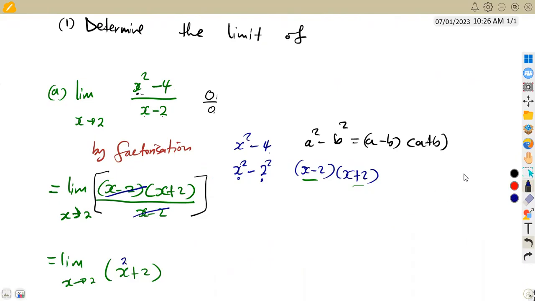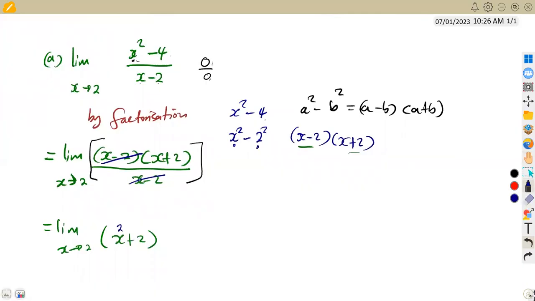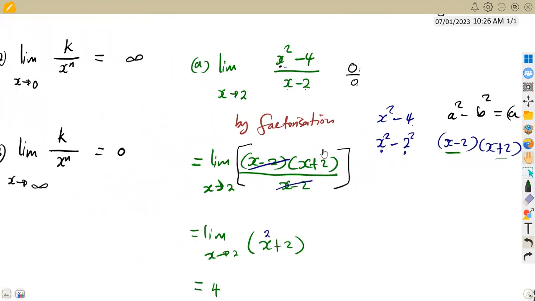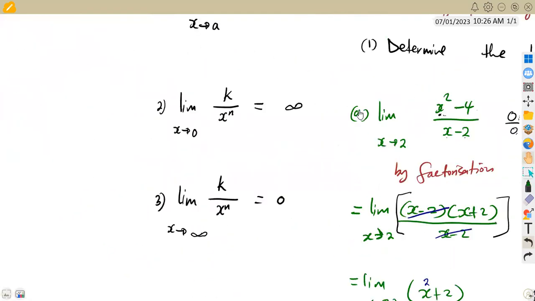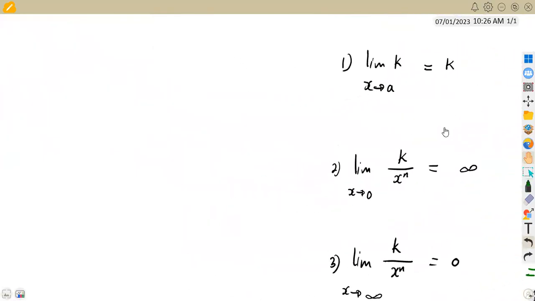If x is approximating to 2, that means we are going to obtain 2 plus 2, which is equivalent to 4. So at the end, everything here is going to give us a 4. So this is how we can actually play around with our limits. What is important is that you understand the typical question that you're given, how to simplify that question, and also follow the laws that we have listed before. All right, so I want something that is going to add up to these limits that we listed here, the limit of a k and the limit of this part of it.